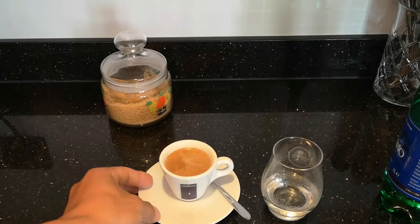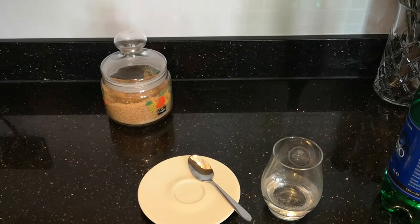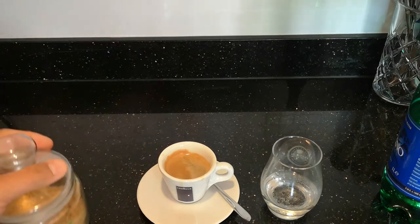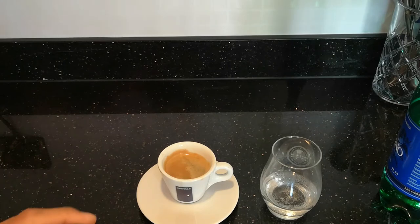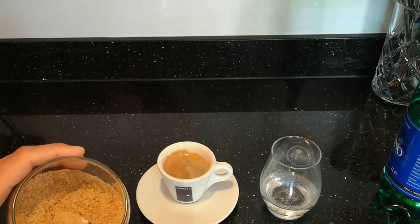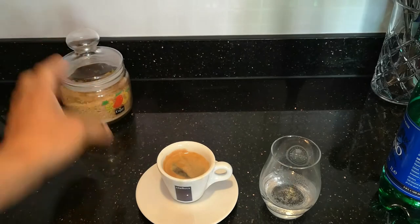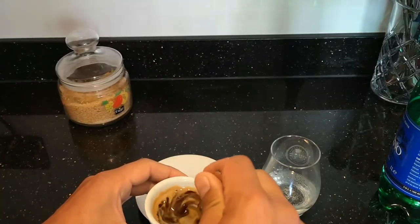You can drink it straight just like that, or most times I prefer adding a bit of sugar — just a drum of brown sugar. The darker the sugar the better; it has more flavor, it's not so processed, and it takes that edge off. But you can drink it as you want. If you're not a big fan of sugar, no problem.